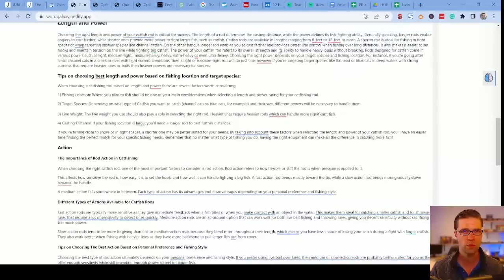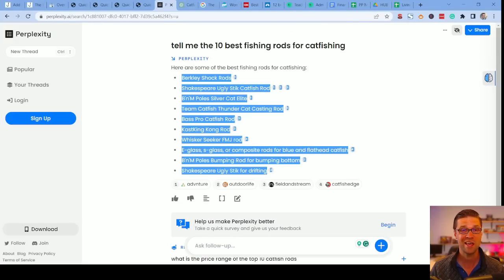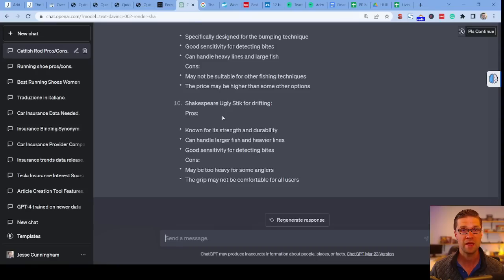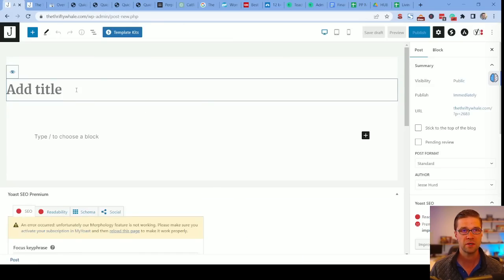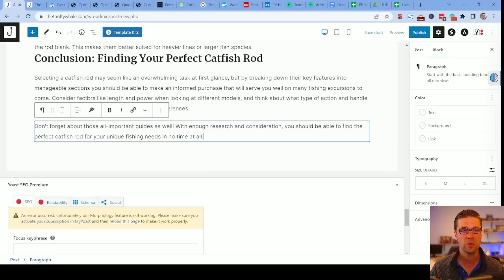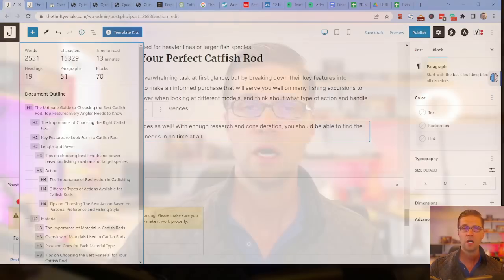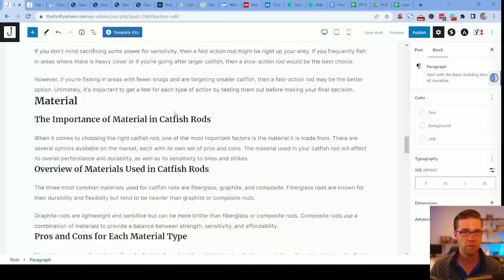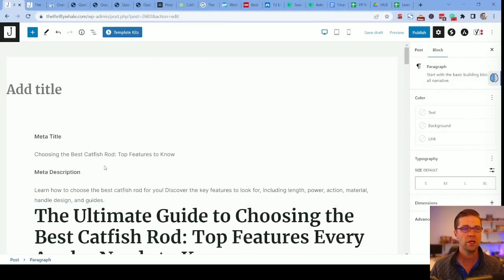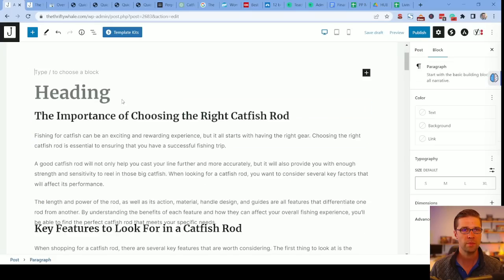So remember what we've done: we used Quick Article Workflow, we used Perplexity to find the actual items we want to talk about, and we have the pros and cons from ChatGPT. So let's have some fun — let's grab this, take it to our WordPress post, and paste it right here. How many words do we have? 2,500 words. It probably cost me five cents to do that article with OpenAI tokens. This is a good basis for supplementary information on this article.